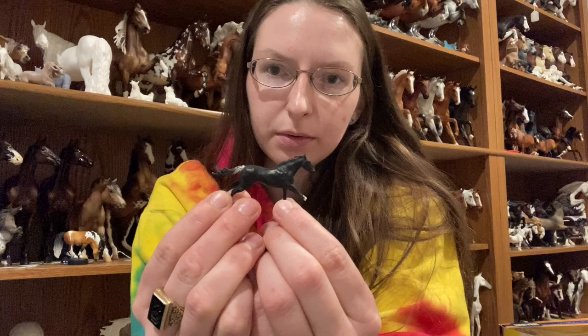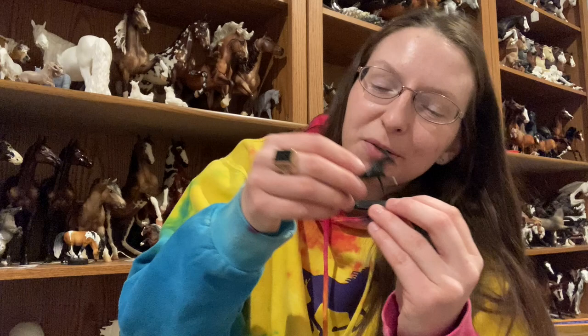My friend gave me a little Thunder Drone micro. He doesn't have a leg, which is why she wanted to get rid of him - she didn't know how to fix him. I'm not quite sure how to fix him either. I accidentally popped him off the base, but that I know how to fix. So I'm not sure what to do with him yet, but I got a cute little Thunder Drone micro.